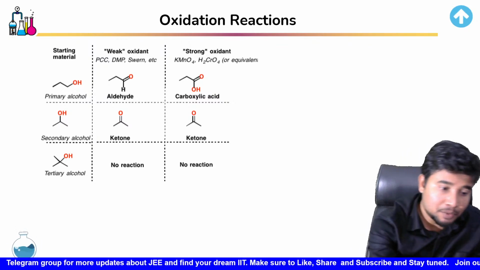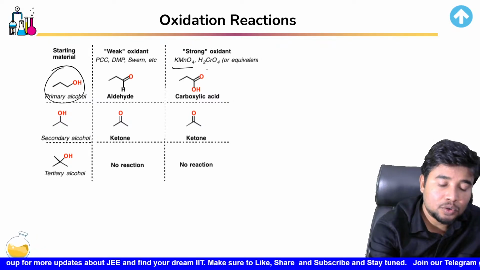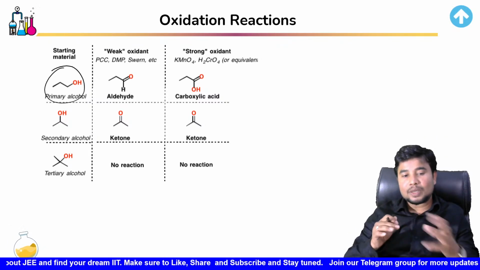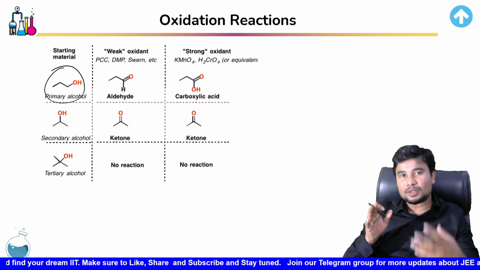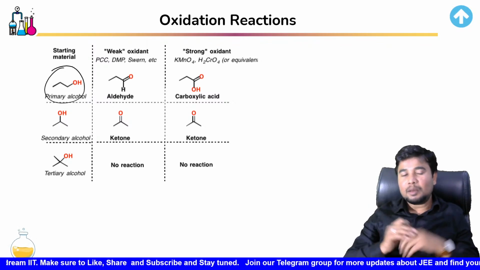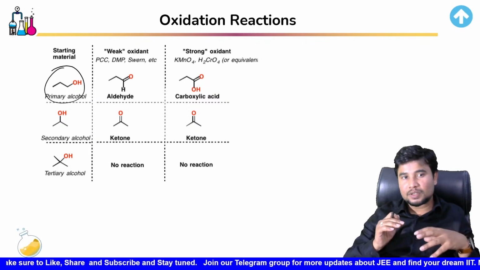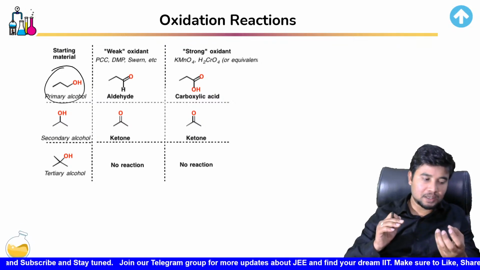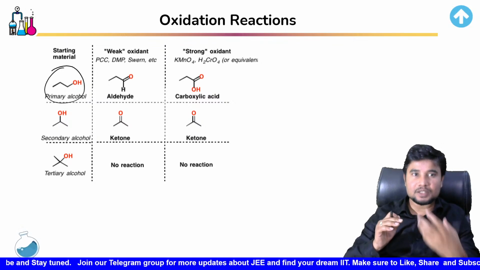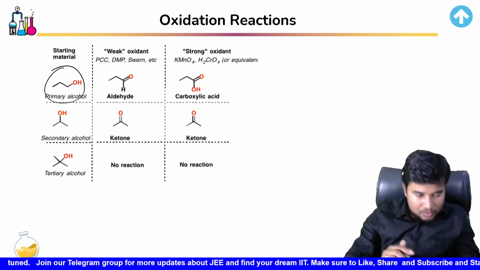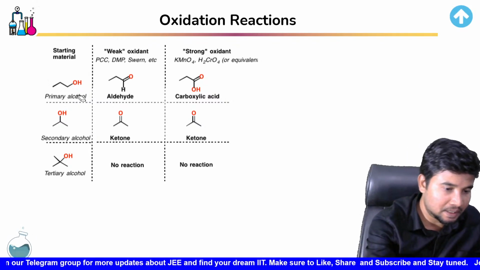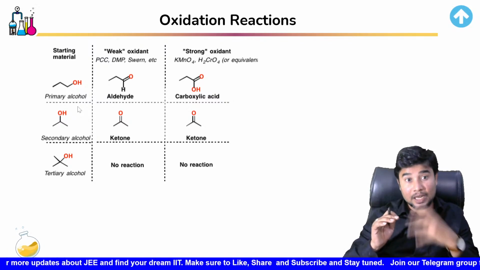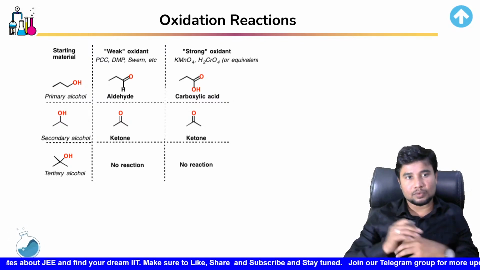So if you take a primary alcohol, KMnO4, H2Cr2O7, H2CrO4, okay, these are the ones that would convert them to a carboxylic acid. On the other hand, pyridinium chlorochromate, Swern's reagent, DMP, they tend to convert them only to aldehyde. They are weak oxidizing agents, children. Okay, so this is what you need to understand, and this is what you should be using. Hope you've got the idea that would help you understand how this thing works out.